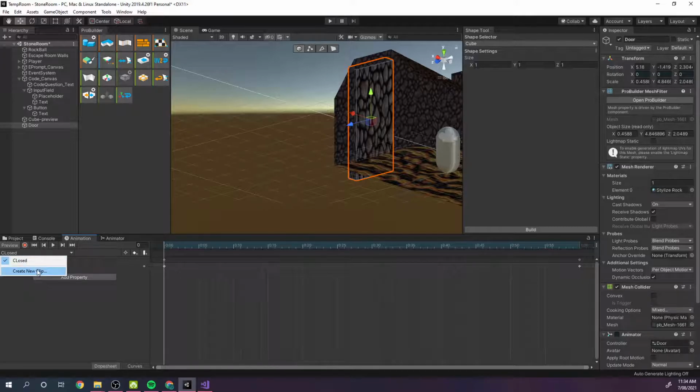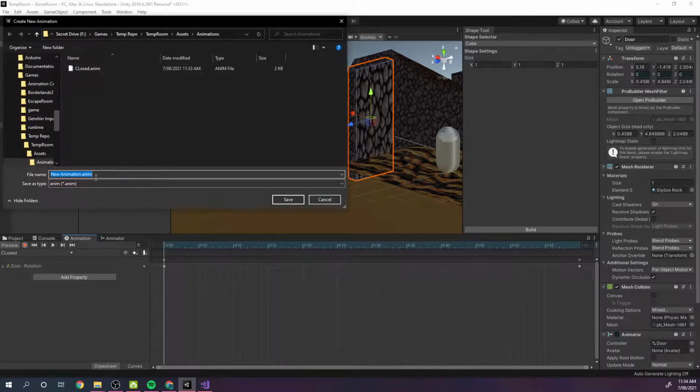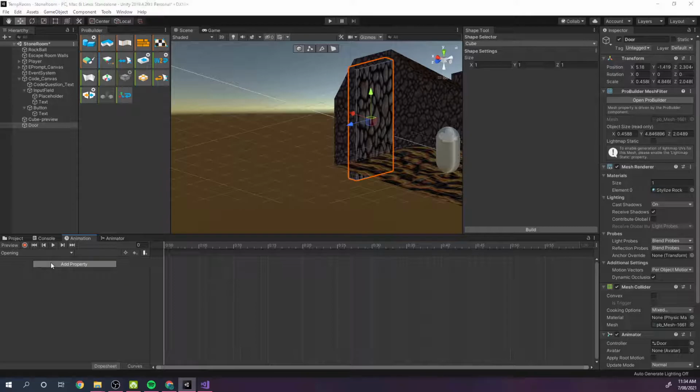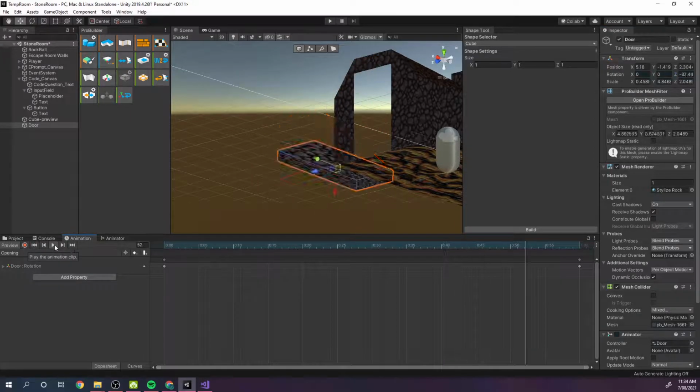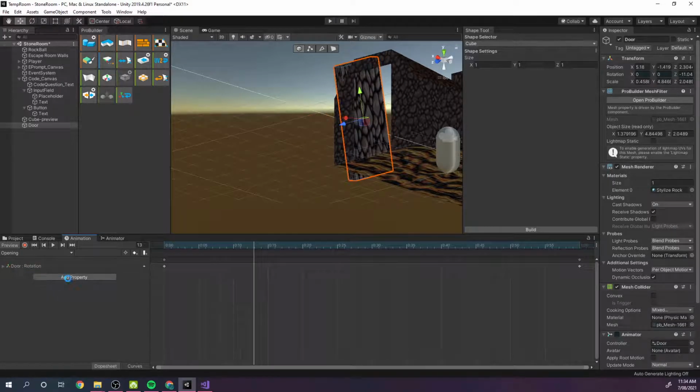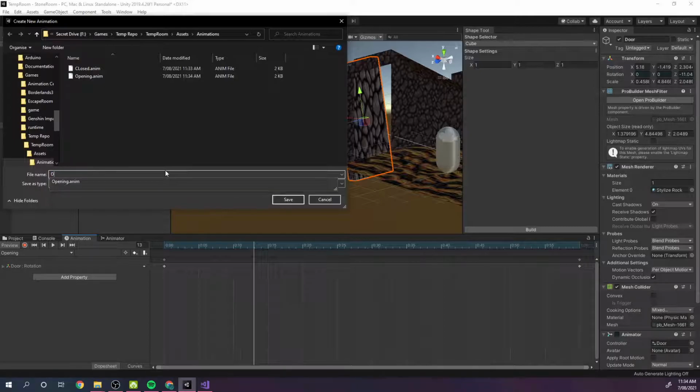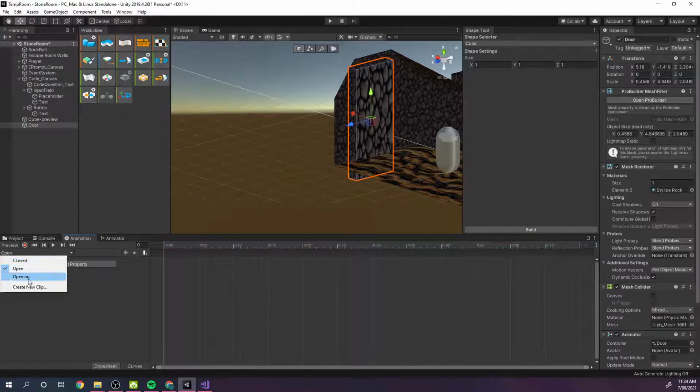Excellent. First animation done. Create a new clip. This one is going to be called opening. Once again, it's going to record its rotation. At the beginning, it'll stay closed, and at the end, we're going to click on record, and we're going to change its values to be what we need it to be, and I need it to go like that. There we go. So what I should do is fold down. Create one more clip. This one is going to be open. Oh, I'll go back to opening, just like that.